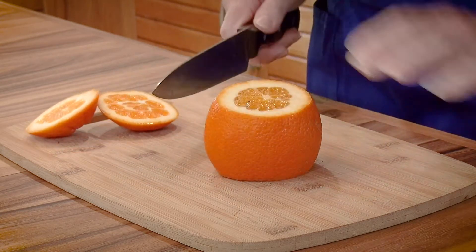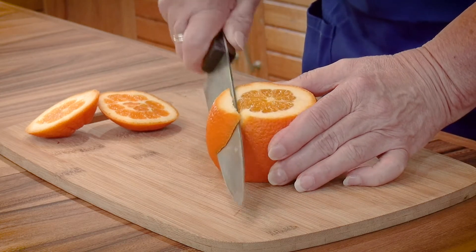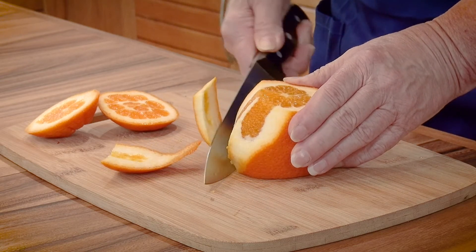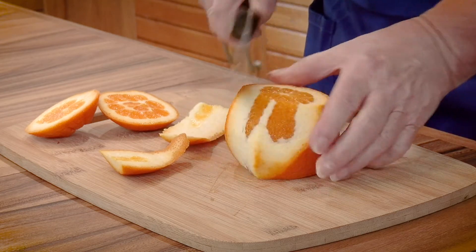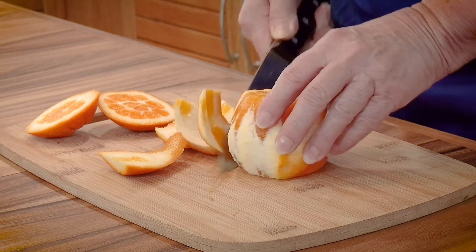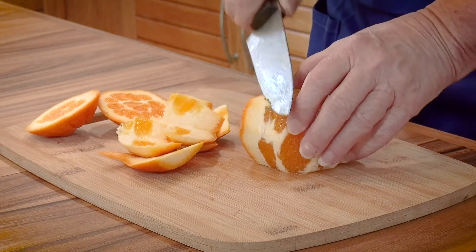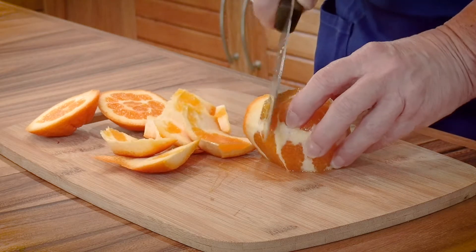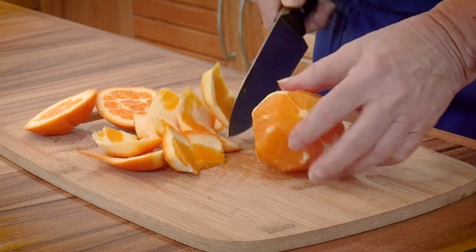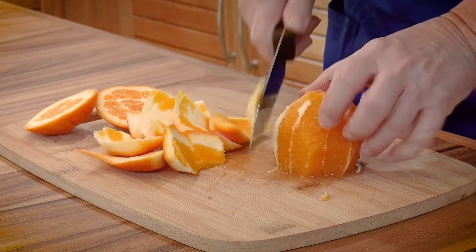Now let me take my orange and keep it on the board and grab my chef knife. Make sure you've got a sharp knife. I'm going to start going inward here. I start slicing, and as I'm getting to the bottom of the orange, I'm arching my knife to the bottom. I can clean this orange up afterwards — if I have any pith on it, I can get that taken care of after this initial slicing of the skin. I also take a look at the underside to make sure I've really got it all off.